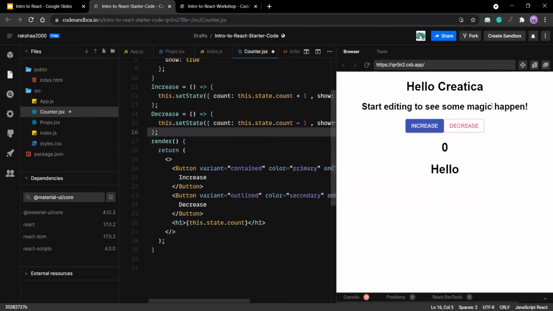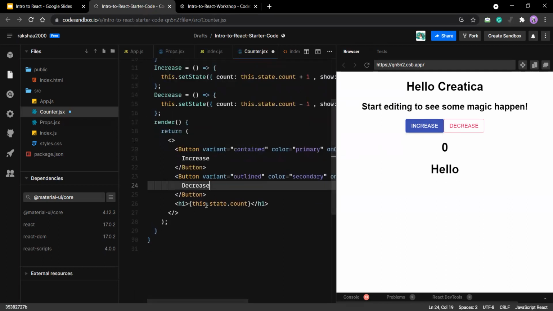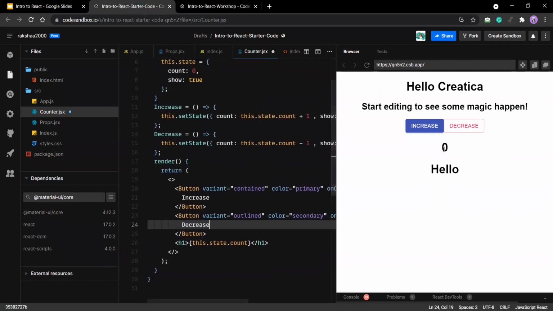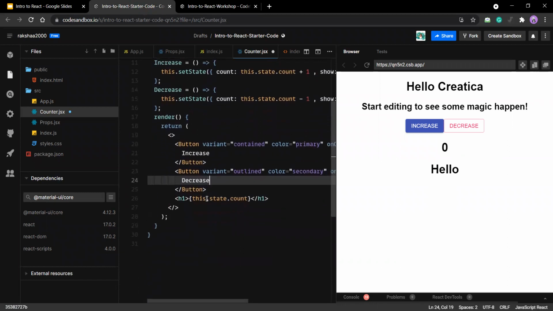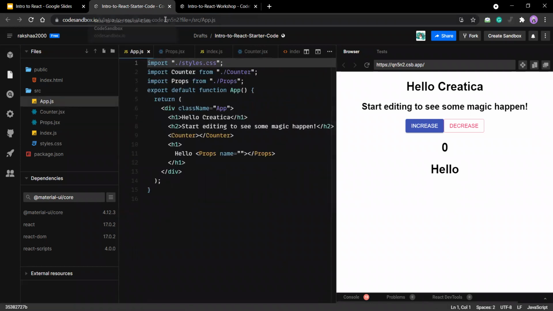Let's try how this goes. If the show is true, we could have it present, and if the show is false, we could remove it. It's a little more complex than that, but yeah, we could try that as well. So that's about it for today's coding session.